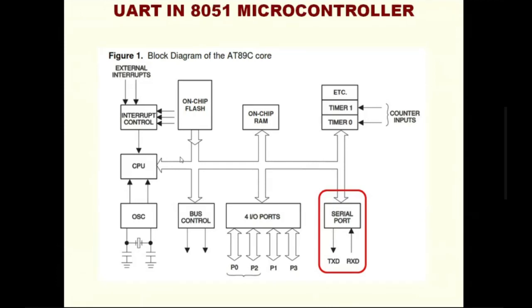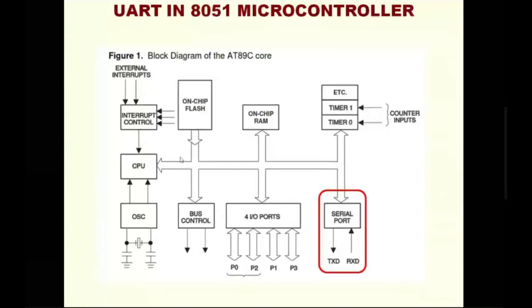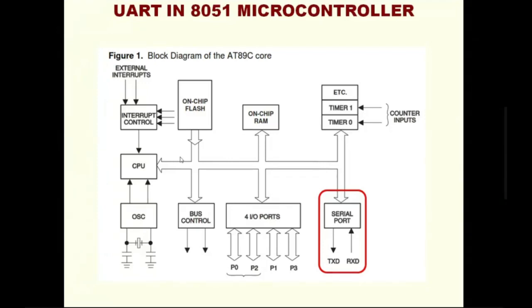One more thing you need to concentrate on here. If you see the pins TXD and RXD, then you can say it is UART communication. If you see the pins SDA and SCL, you can say it is the I2C protocol. If you see pins like D plus and D minus, then you can say it is the USB protocol. If you see pins like MOSI, MISO, slave select, and clock, then you can say it is the SPI protocol. If you see something like CAN high and CAN low, or recessive or dominant, then you can say it is the CAN protocol. So by looking at the pin label, we can identify which protocol it can support.